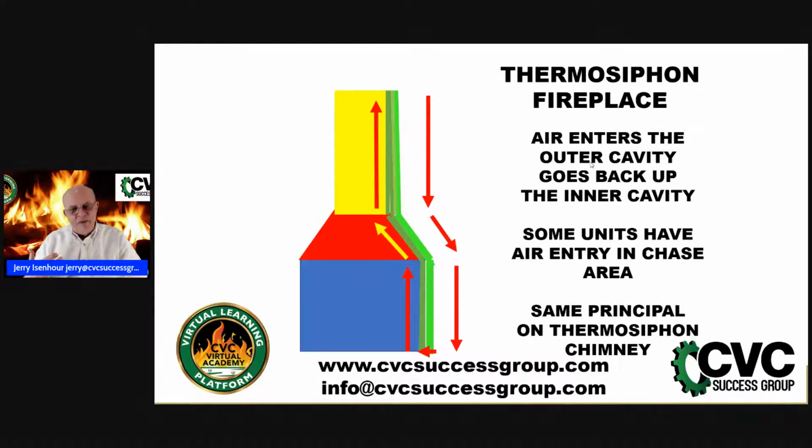And on this, you've got to have a chimney cap that allows this thermosiphoning action to happen. If we block this airflow off, what can happen is we can overheat that fireplace, overheat that chimney, and after a period of time, we're going to overheat these framing members. The framing members go through a process we call pyrolysis, or vaporization. What's happening in the pyrolysis, the vaporization stages, is the ignition temperature of the framing materials gets lower and lower till eventually it can ignite.